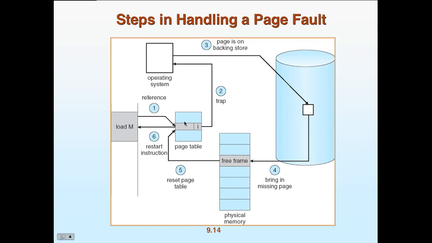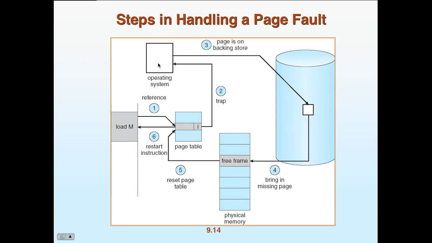So when we come back here and we look for it in the page table, we have an I, and the I says it's invalid, which means it's not loaded. So M's not in memory, because why load M if it's already in memory? So we're going to have to load it. Number 2 comes around and says, well, here's our trap. Send the page fault up. So the page fault goes to the operating system.